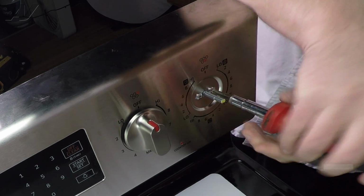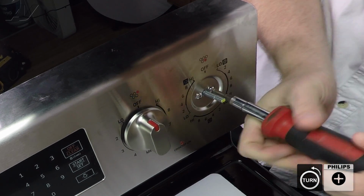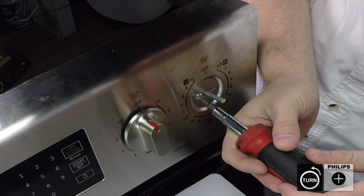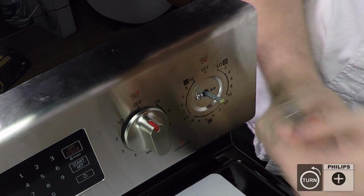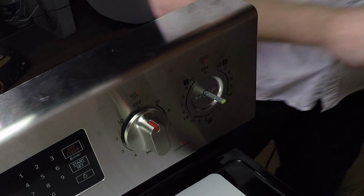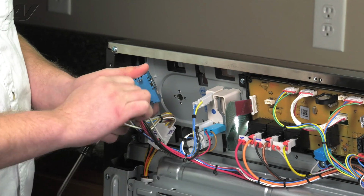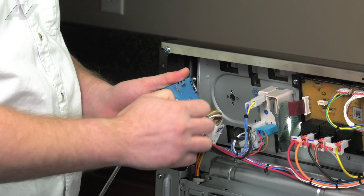There are 2 Phillips screws that are holding your burner switch in place. Remove the screws and set them aside. Next, pull out on your burner switch. Start removing the Molexes gently so that you do not damage any of the wiring.